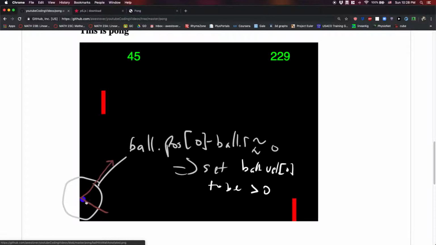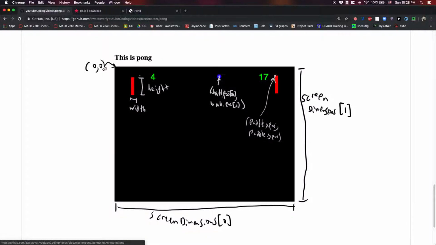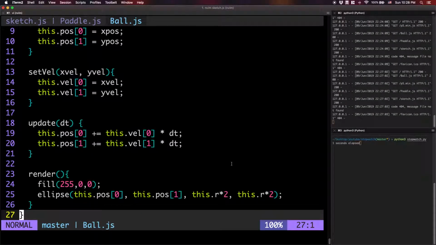What we're going to do is look at the ball's center and subtract off its radius to get this point, and then compare that to this side, which is 0, and this side, which is the height. There's actually another picture here which shows this is 0, 0, which might be weird for math people, but anyways. And then this is screen dimensions of 0, screen dimensions of 1. So that's basically what we're going to do first, and this time I will start my timer for real.